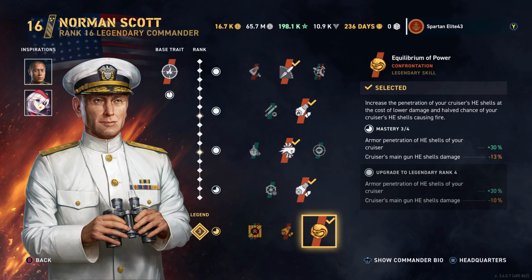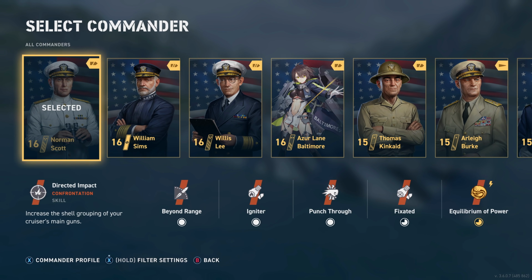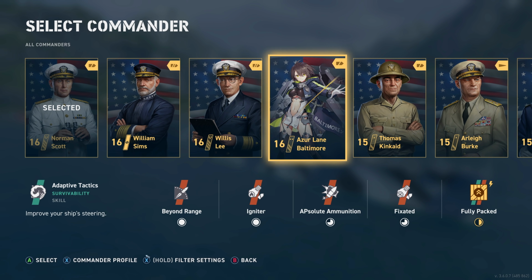Yes, I still use Equilibrium of Power for light cruisers, just because Equilibrium of Power allows the HE to actually penetrate thicker armor, meaning you get more damage, even if your fire chance is cut in half. But, what other commander builds are there? Well, other than Norman Scott, which is the best commander, Azur Lane Baltimore is going to be making an appearance.